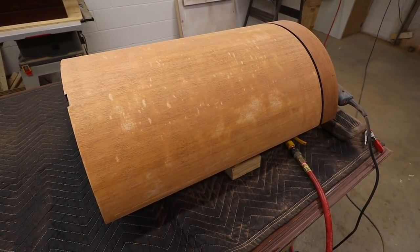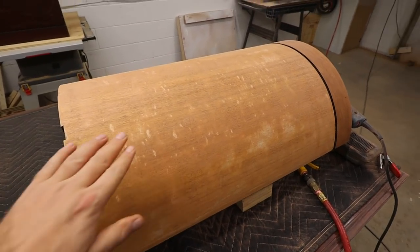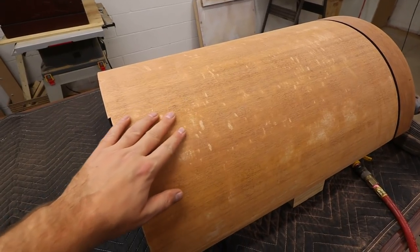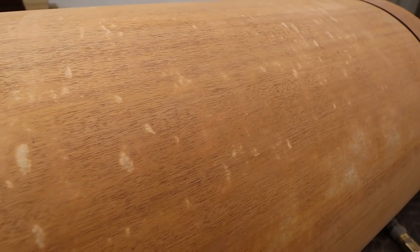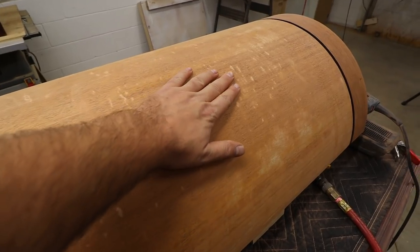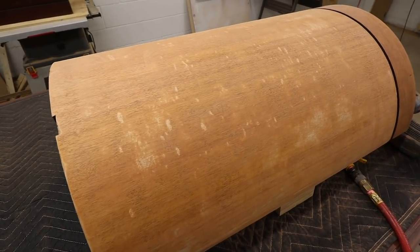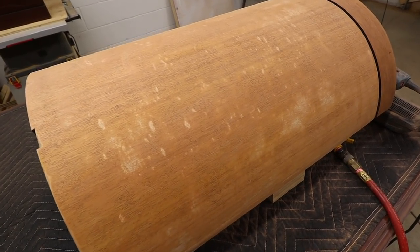Well, there it is, all sanded. Quite a bit of that blistering there. Looks like it might have got wet at one point. You can see that. So it's just like a million little high spots there. When I was hitting that with a sander, they knocked down pretty quick. Some of that veneer was eating through. Once again, not really worried about it.